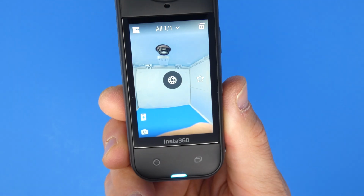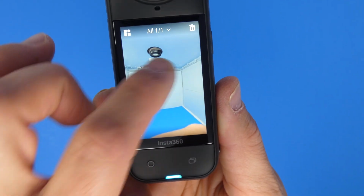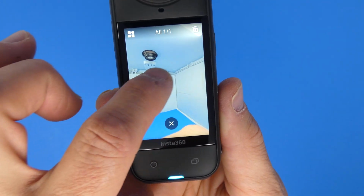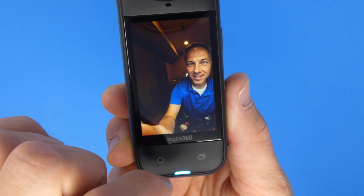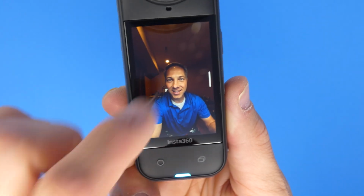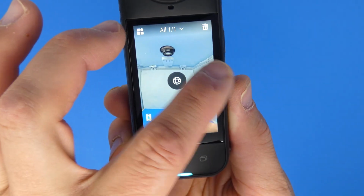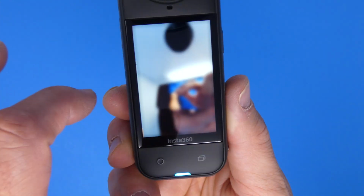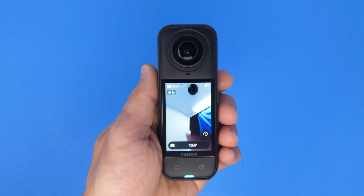From the left, that's how you view things you've already shot. So for example, this is something that I already shot. Let me put it into 3D mode. There we go. Now we can move around and see this still photo that I shot earlier, and we're looking at it in 360 degrees. So it's nice now that you have this big screen, you can view your media and shoot your media and really control things right there in the palm of your hand on this new Insta360 X5.